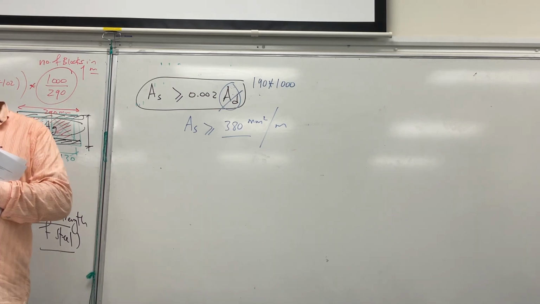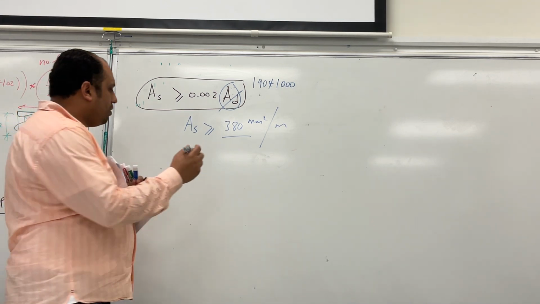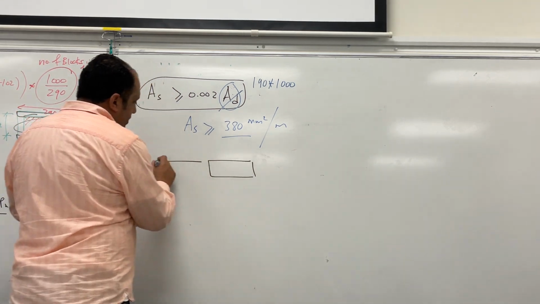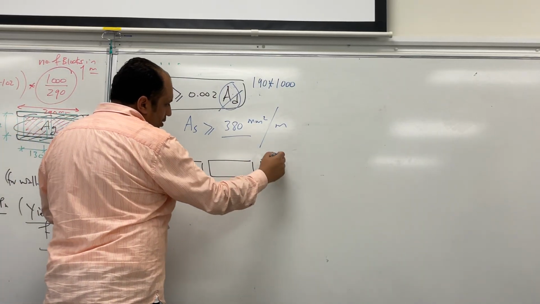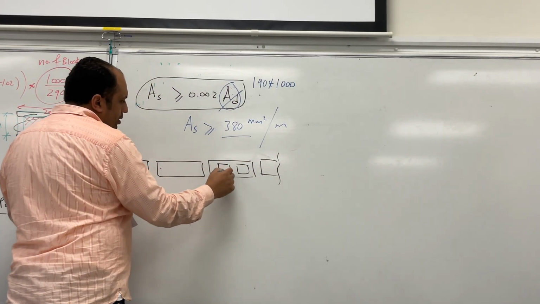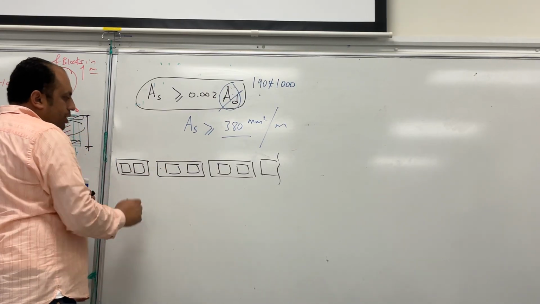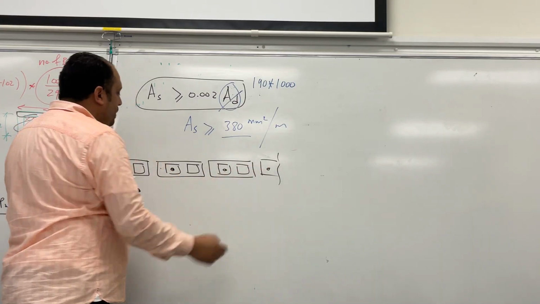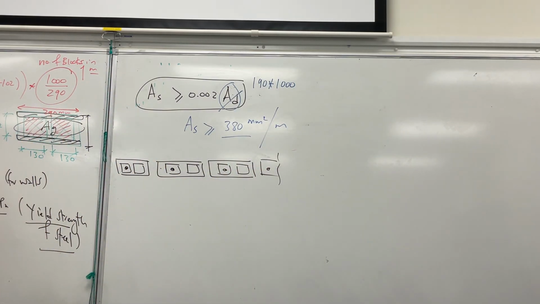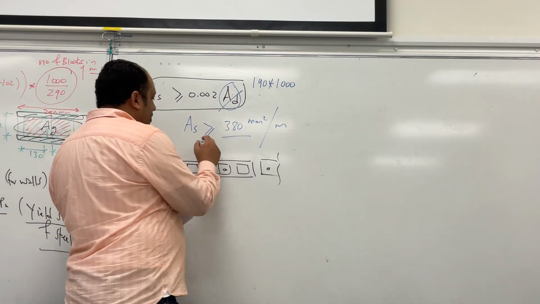Let's say how many blocks per meter? Around 3. If you look, how many blocks? 3 at least, and some bars. So you need to assume the number correctly. For example, if we take 1 and 1, how many per meter at least? 4. Okay, 4 will be a good number. So how many bars do we need?